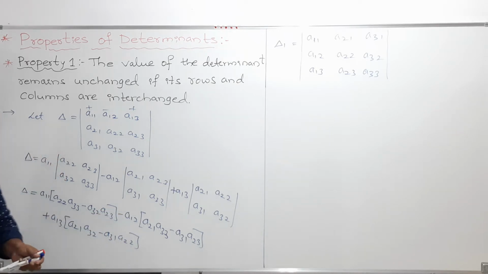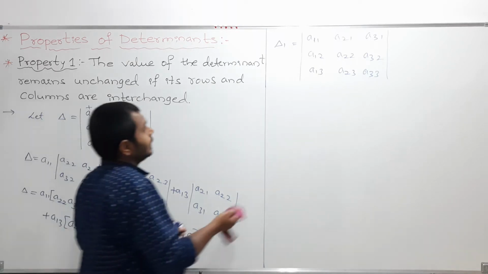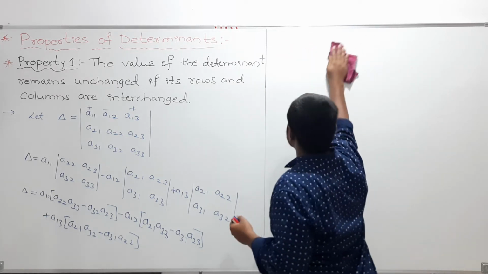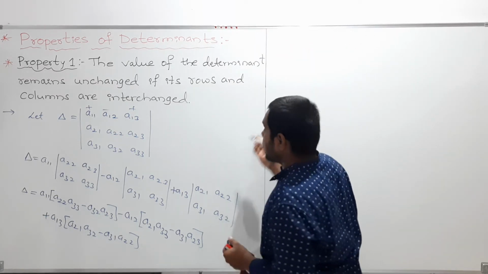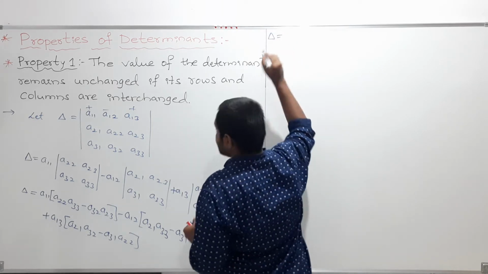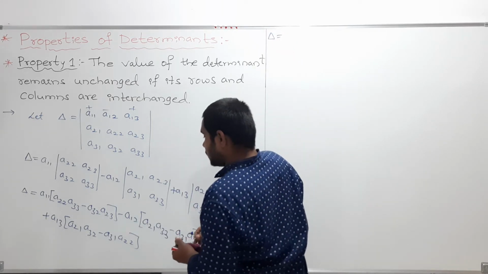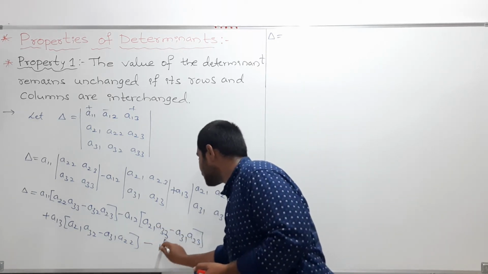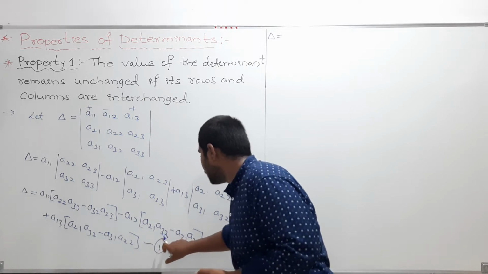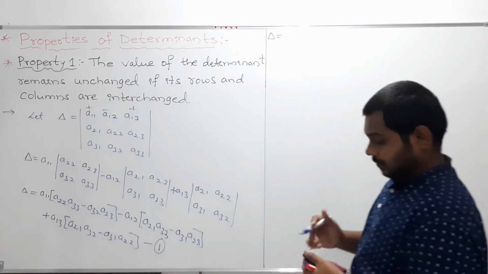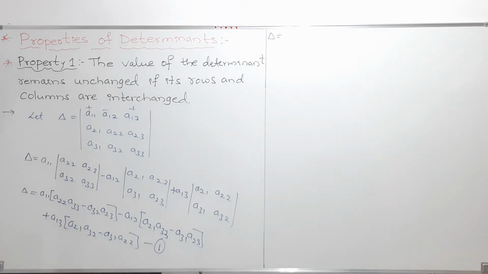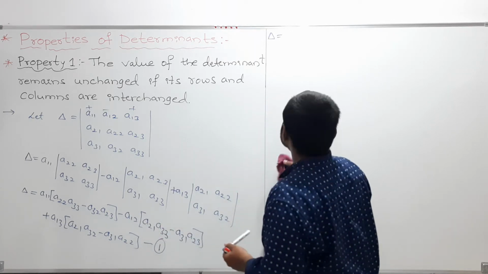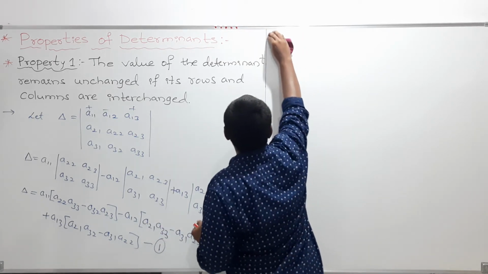If I simplify, I will get delta is equal to, or else leave it as this much. I am taking this and I will call it equation 1, or I will take this value as 1. Clear? So consider this much value. Further, if you want, you can simplify, or you can write this much.